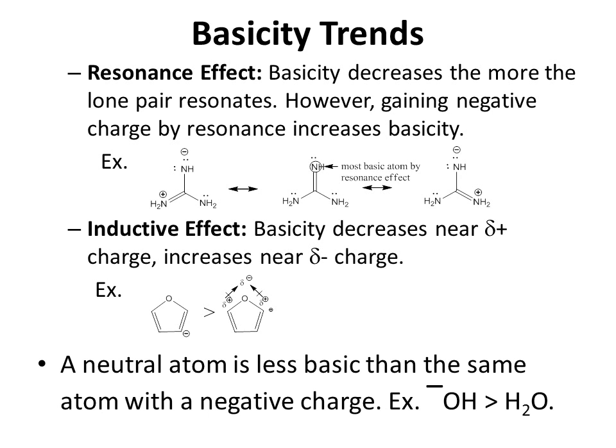A neutral atom is less basic than the same atom with a negative charge. That's what you'd probably expect. I mean, negative charge is going to be the most attractive to something with the opposite charge, which would be a proton. Thus, in our example, hydroxide is a stronger base than water.